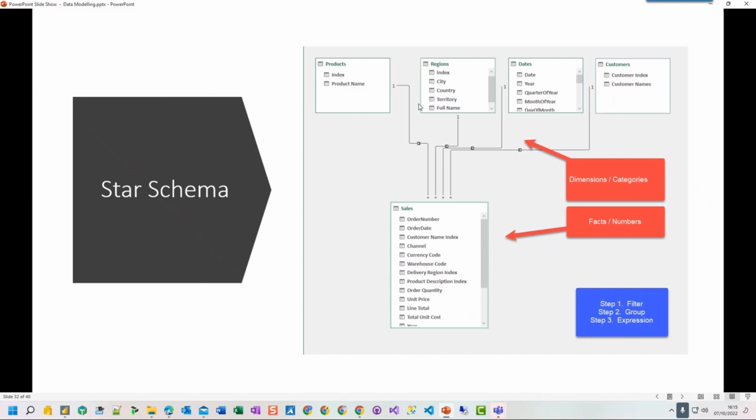So we're filtering by our categorical table, our dimensions. Then we group. If you think of our charts, we have our groups, so we might have our axes along the bottom. And then we create an expression where we can add up, or times, or divide. But it's because it's in this nice tidy data set that we can set up our relationship, filter, group, and then carry out an expression.